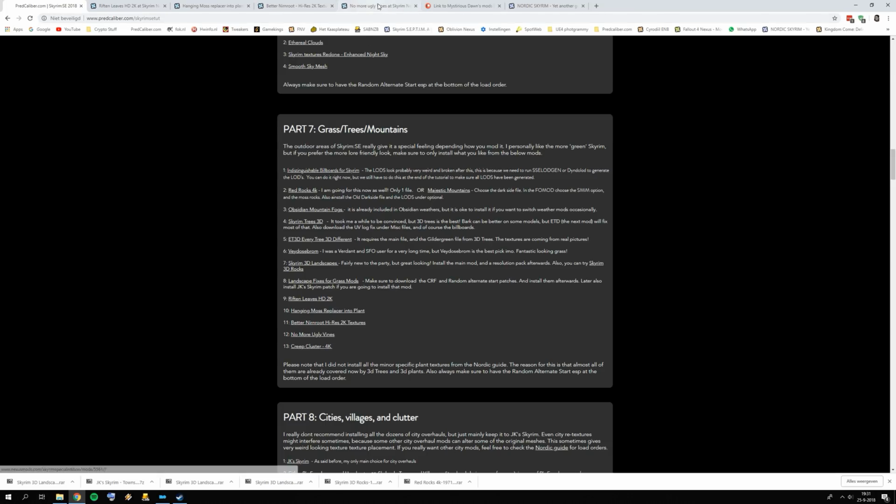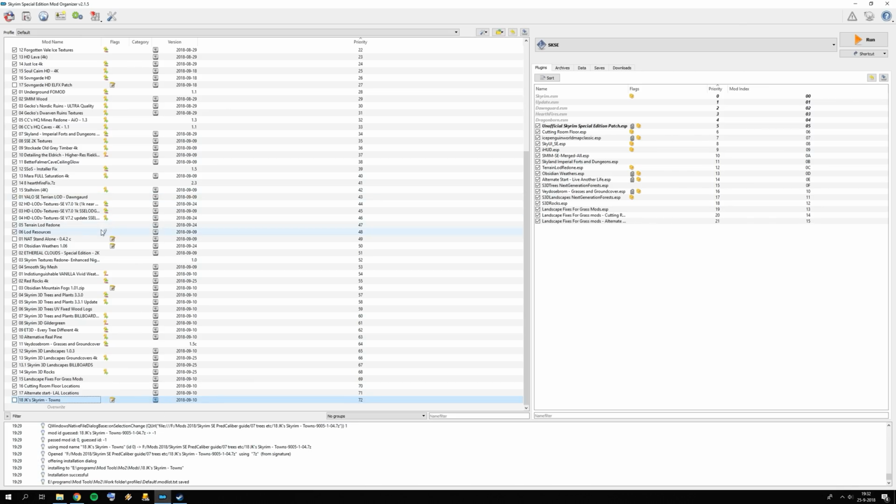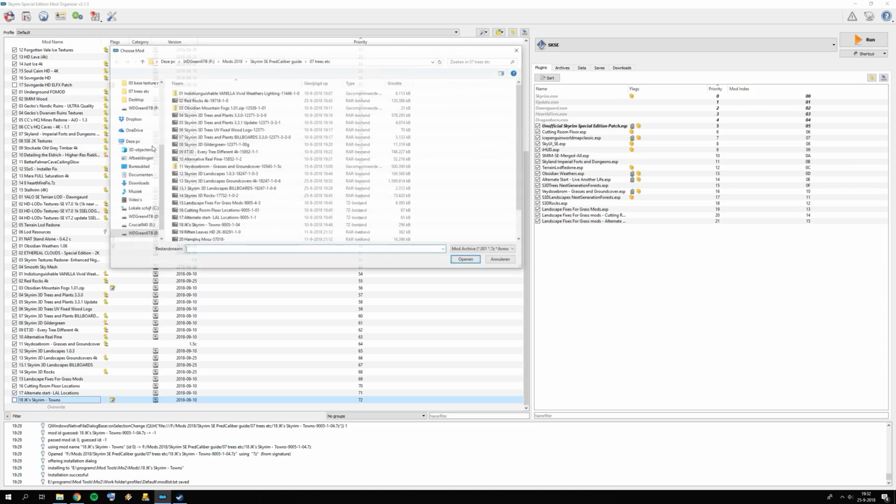And creep cluster is then apparently here. Creep cluster here, that's this file on a Google Drive file, so that's good. While I'm seeing this, maybe I can just also share the hidden files on Google Drive, because that's a really nice way of sharing files. So download it from here as well, and then we can add those last couple of landscape mods.